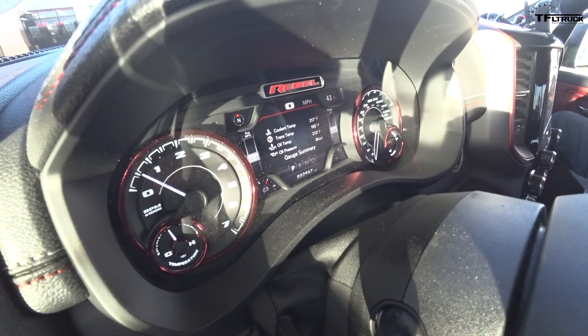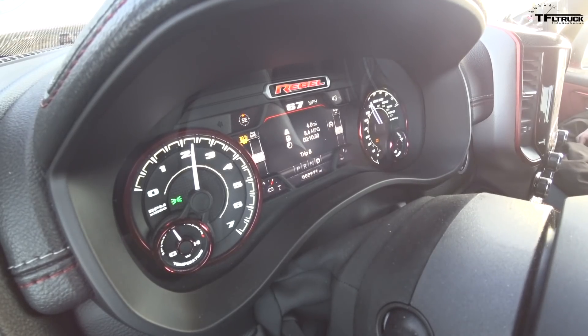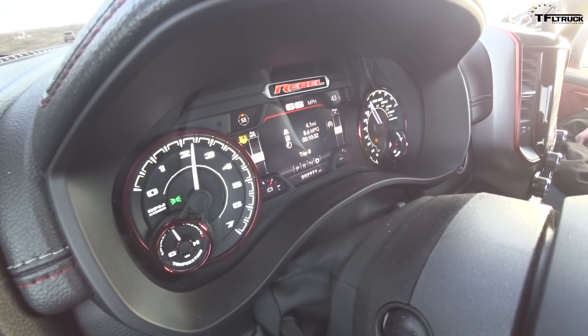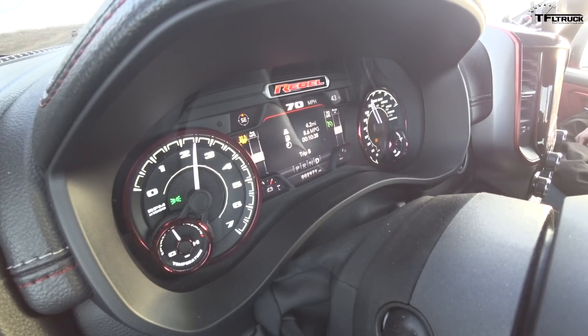Let's take a look at the vital signs — so far so good. Let's reset the trip meter. Tow/haul mode enabled, two-wheel drive. I'm going to set cruise control to the speed limit, which I believe is 70 here, and adjust it to whatever the speed limit is — so we'll maintain just the speed limit through the mountains.